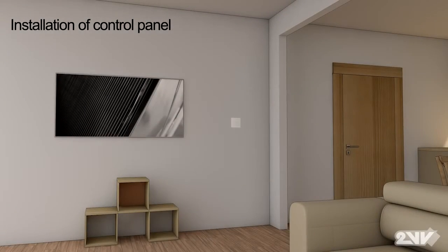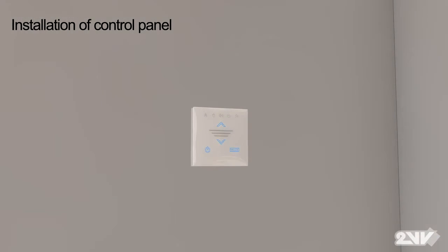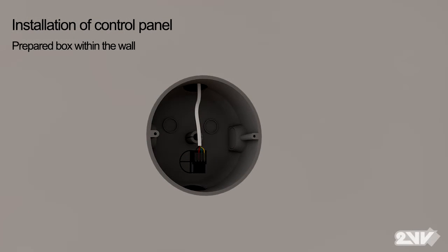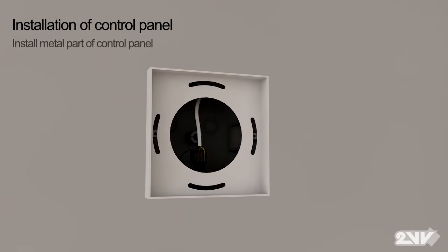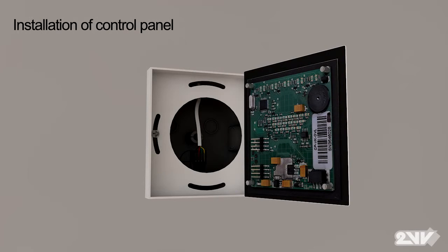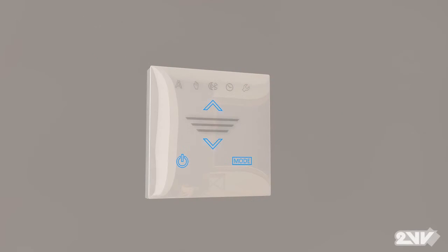Place the control panel on the wall in the living room. Install the back of the display box in the wall and install the power cable in the wall as well. Now attach the metal faceplate. Connect the display to the power cable and, using magnets on the back of the display, cover the metal faceplate.